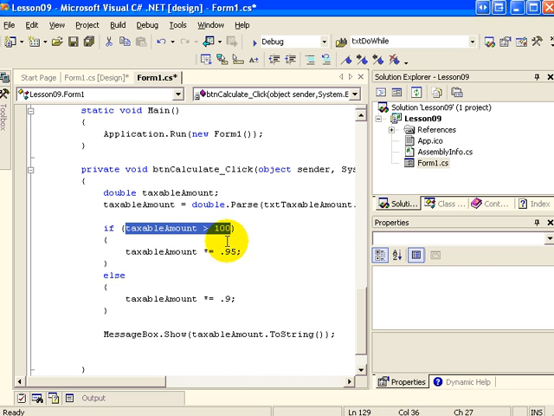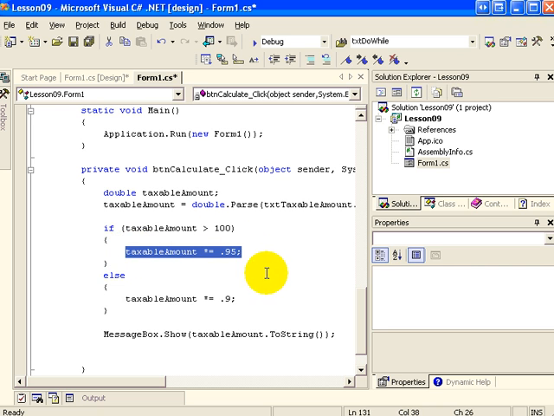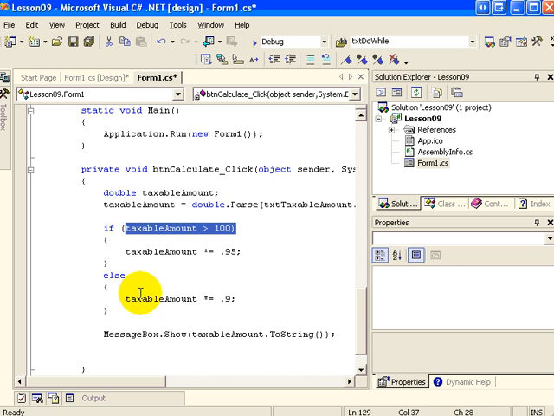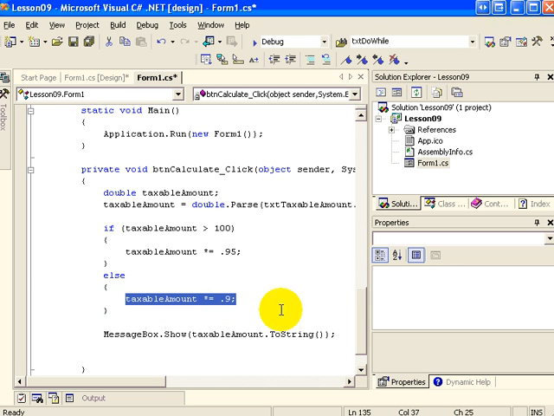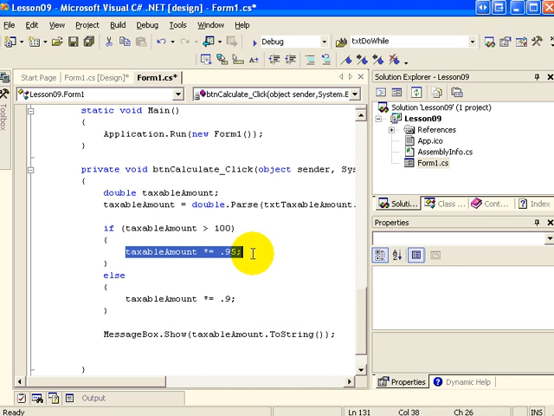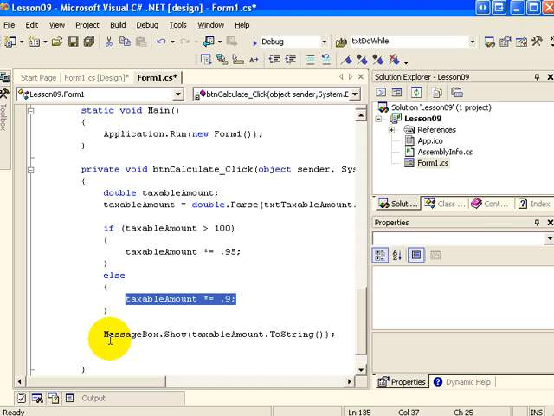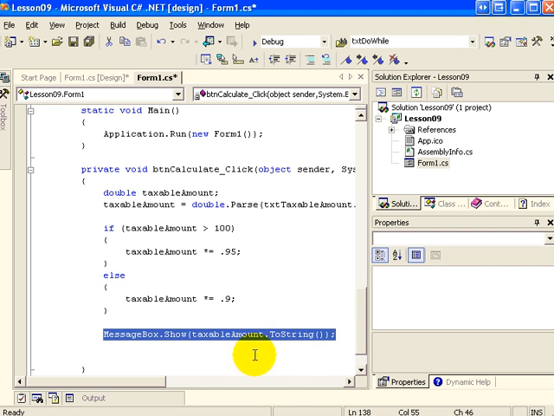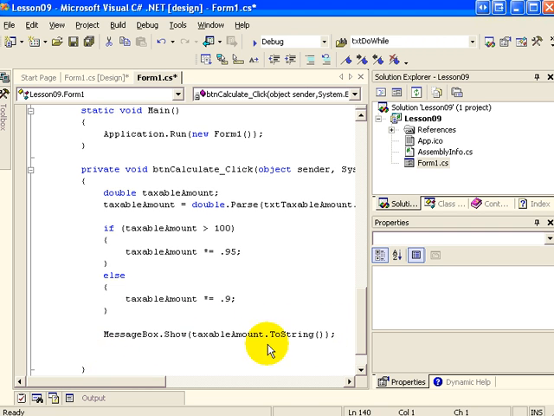Okay, so if this statement returns true, we understand that we'll execute this line of code. But if this statement returns false, the else statement will cause this line of code to be executed. Either way, after it executes either this line or that line of code, then it'll execute this line of code and then continue, and the event will be finished.